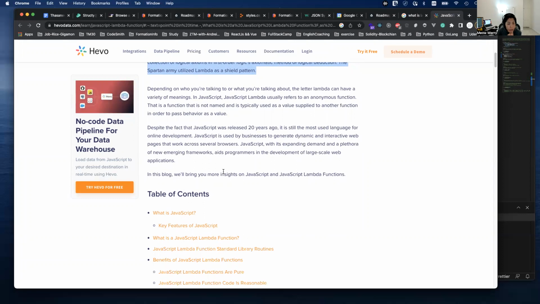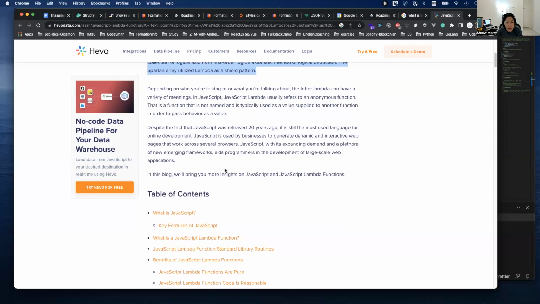JavaScript was released 20 years ago. It is still the most used language for web development. JavaScript is used by businesses to generate dynamic and interactive web pages that work across several browsers.